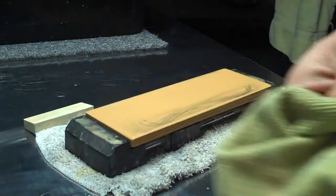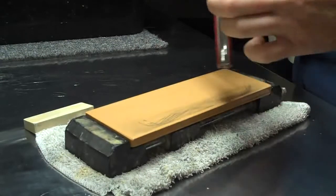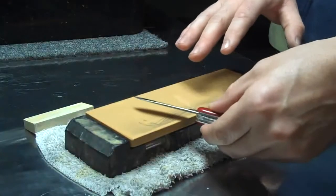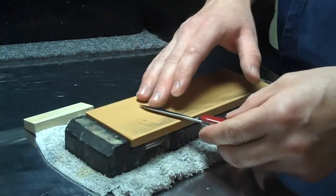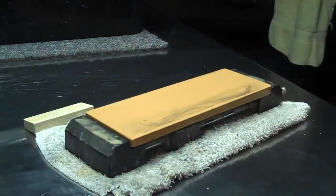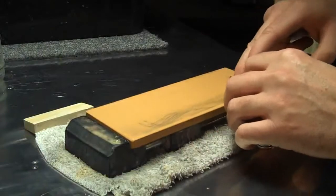The reason I'm going with all edge trailing strokes is because the steel is so soft that it has a little bit more tendency to dig in, and the way the blade is positioned, you have to trick your own mind to hold it the right way, because when you're like this, the whole blade is up higher. When you're like this, the handle is below the stone, where it's above the stone right here, and that messes with your angle control a little bit. So that's one of the other reasons I'm using all edge trailing strokes, plus the fact that the stone cuts very quickly.